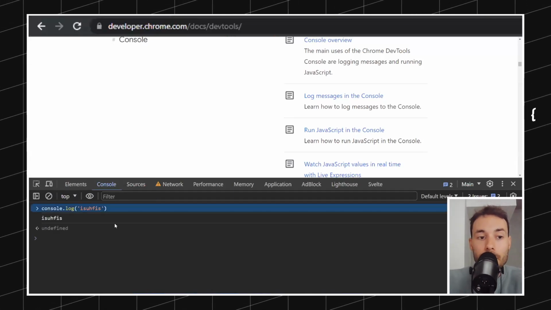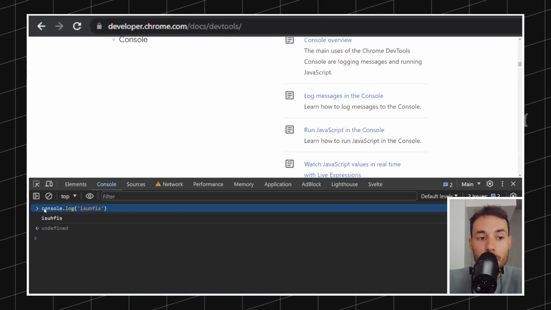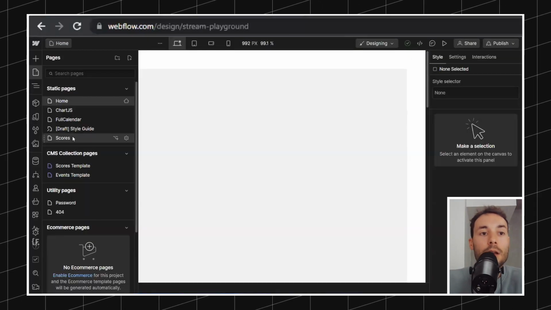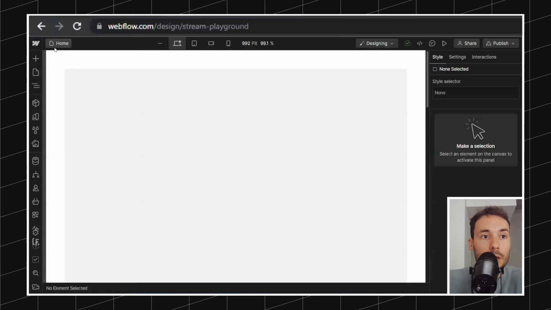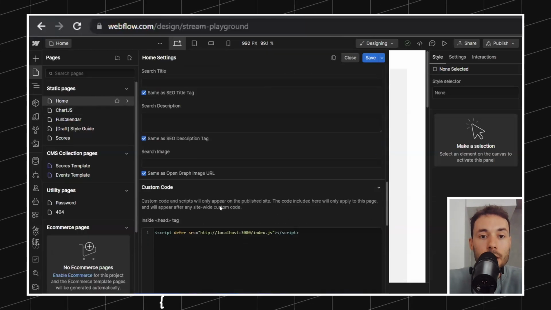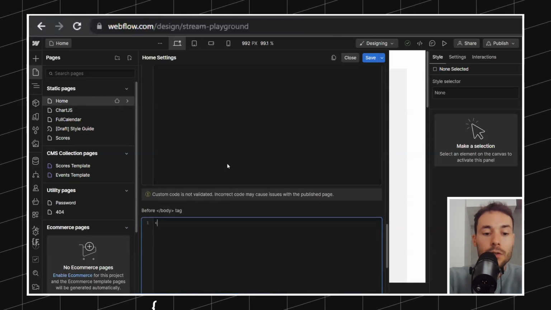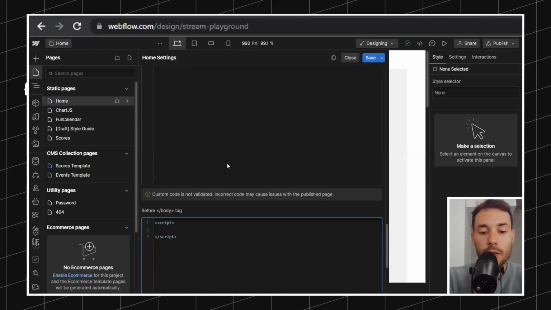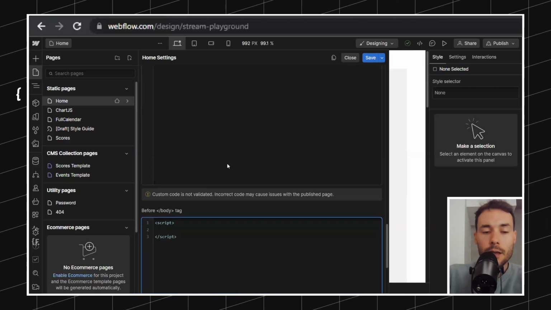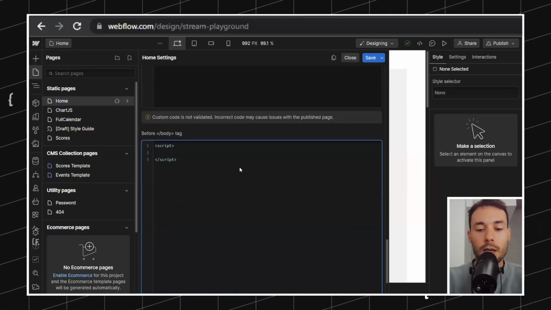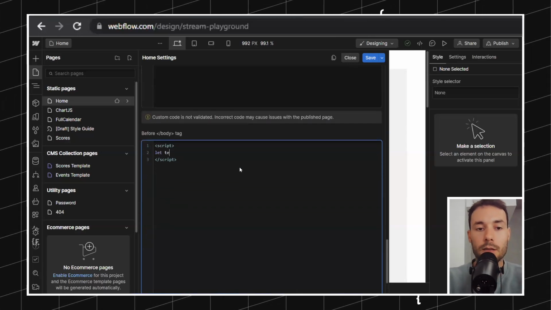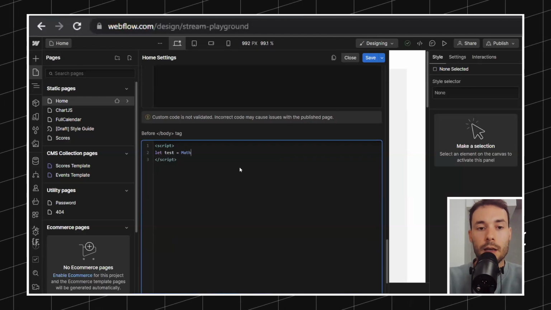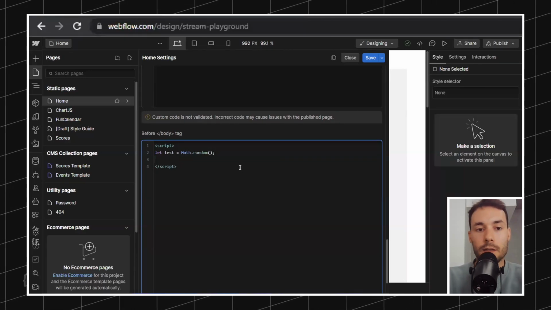If you do this and you put it in some code, let's say, for example, I have this site here. So let's imagine that we just run some code. I know that it's pretty ugly to do it in here, but imagine that we do something like let test equals Math.random, like this.